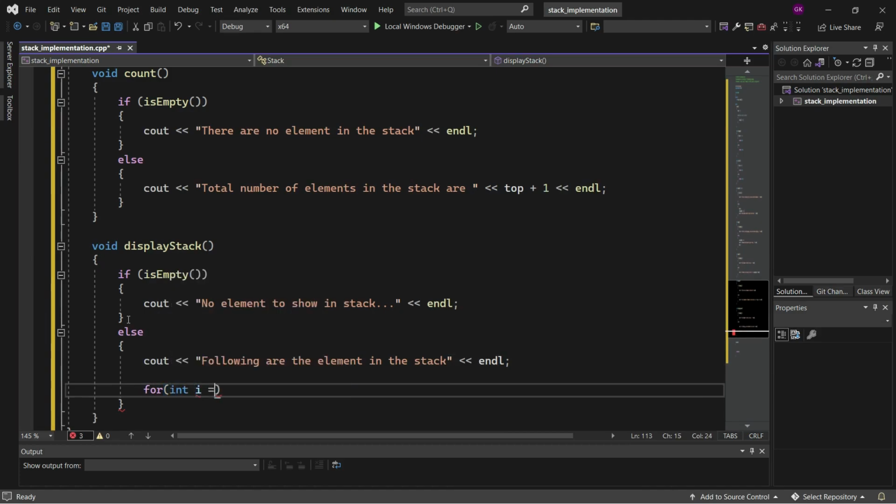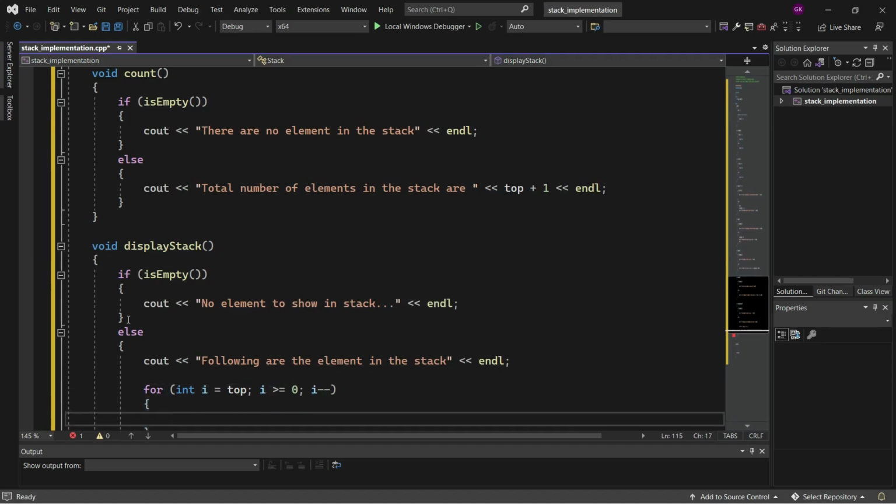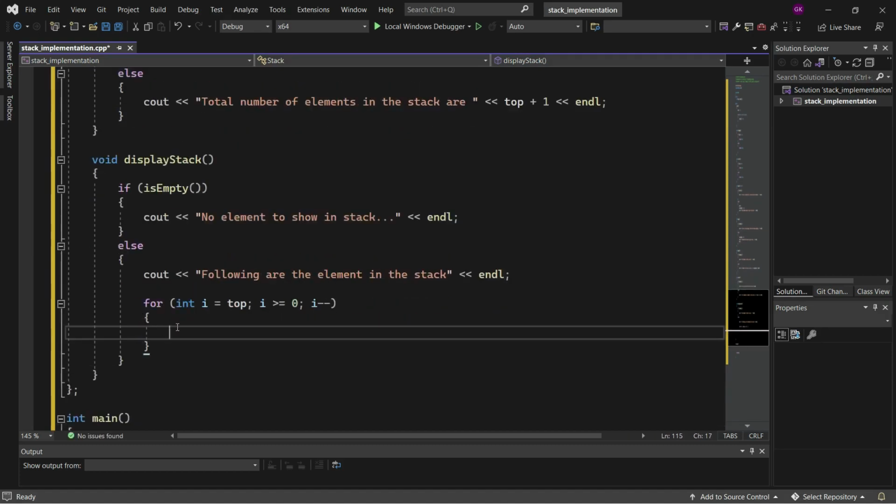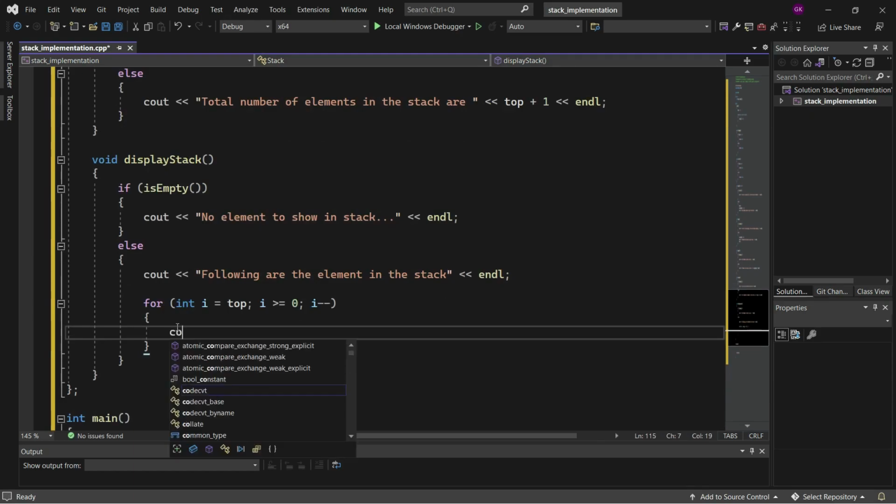So let's define int i as top, and i will be greater than or equal to 0, because we need to check elements till 0, and let's decrement i by 1, because we will be traversing from top to bottom, and we will show the elements of the stack.